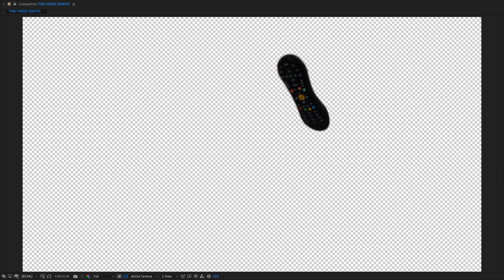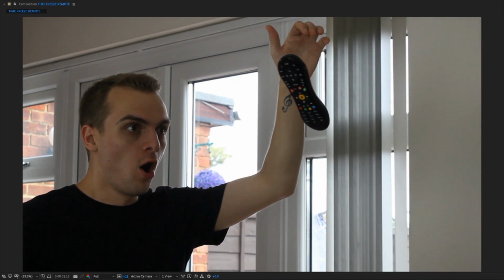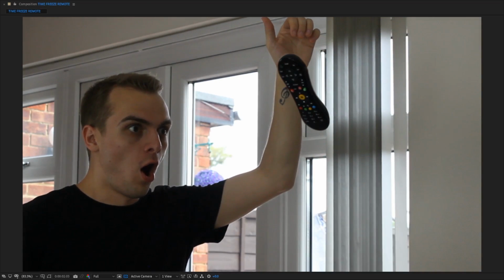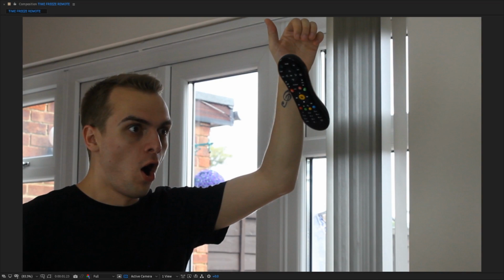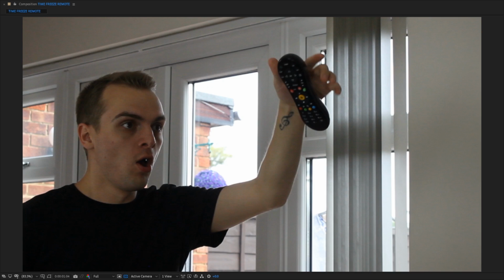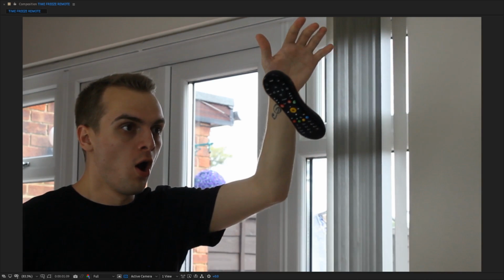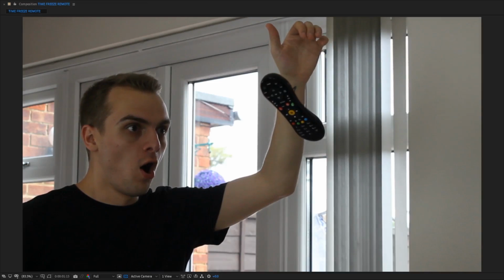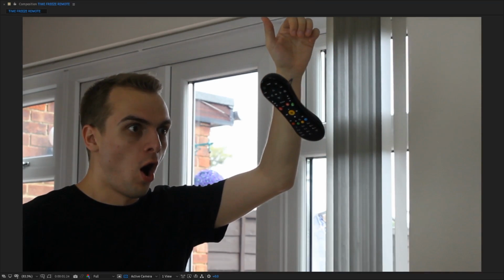afterwards. For the remote being held, we added this sort of bit of delay to it being frozen, because without it, it just looked really weird. If I just let go of it and it stops, that looks unnatural. I guess that's the wrong word, because stopping stuff in time isn't exactly natural. But giving it a bit of delay before it almost learns that it stopped in time helped sell the effect a bit more.